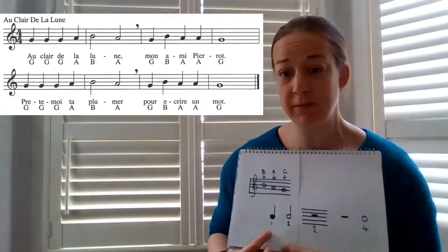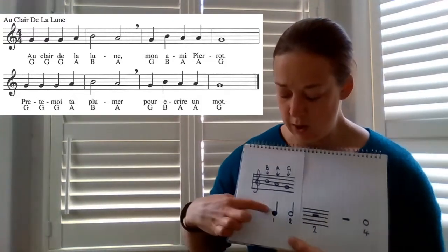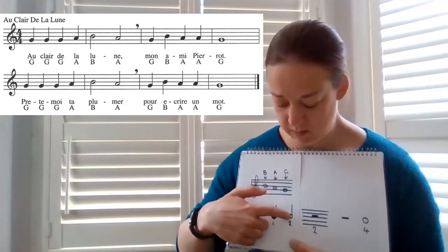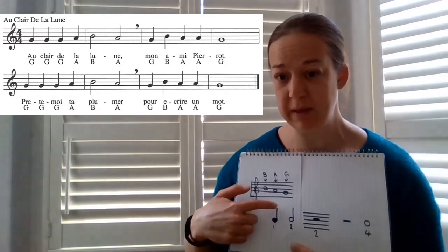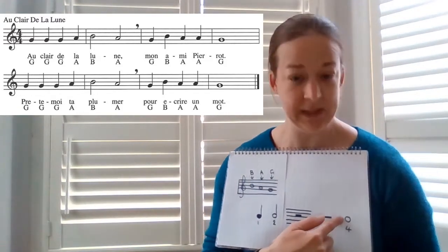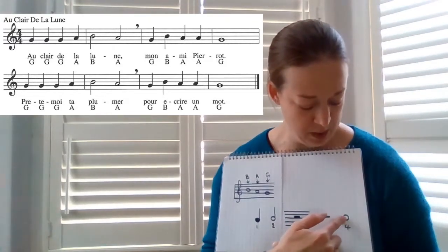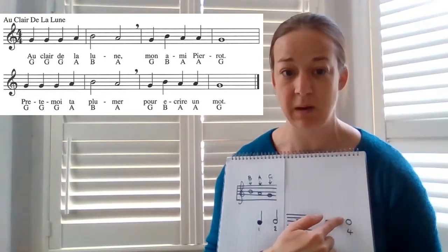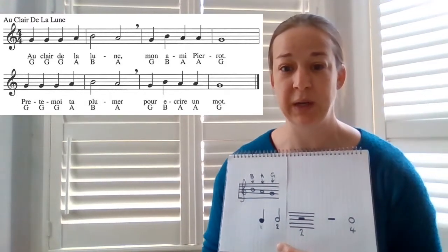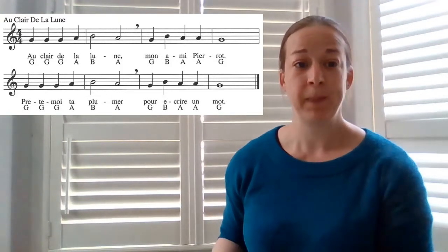Now the length of the notes that we've got in this piece of music today, we've got our one count note where it's all coloured in, our two count note where it's got the open hole, remember they've got the tail that can go up or down, and we've also in this piece got our four count note, which is just that open hole without a tail on it. So those are the three different length notes that we've got in this piece of music. Let's count through them together.